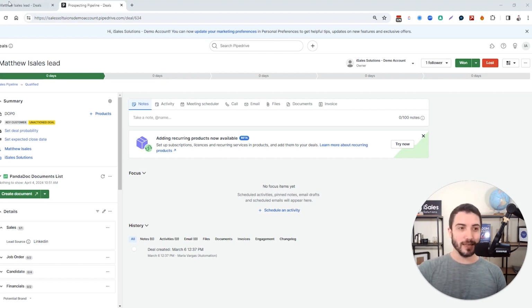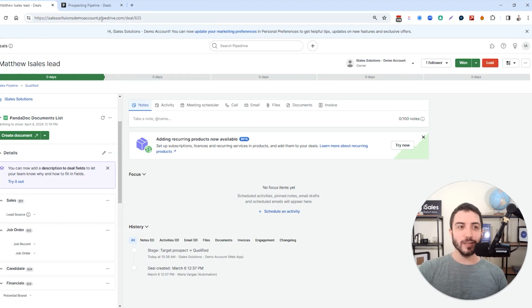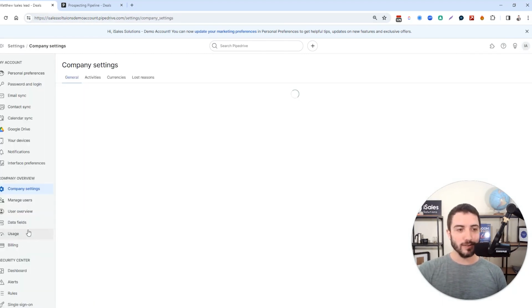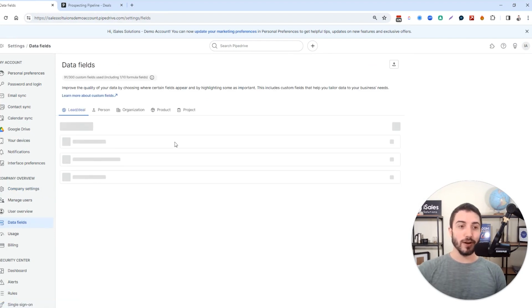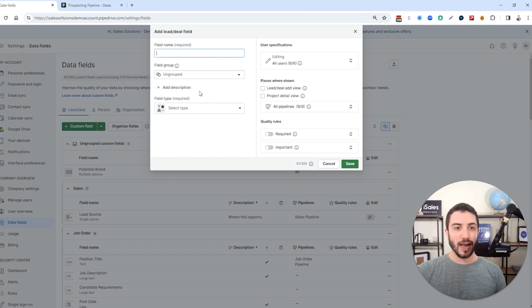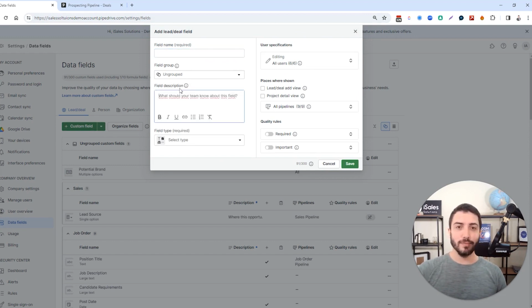When you set up the feature, the way that you do that is going into your settings section, heading to company settings, going down to your data fields. Whenever you go ahead and create a new custom field or edit a current one, you're gonna have the option here to add a description. Now, I'm not sure exactly what the character limit is. I'm assuming it's around 140 to 255 characters, but that's just something that hopefully you should run into anyway, because you should be keeping your descriptions and instructions pretty short.